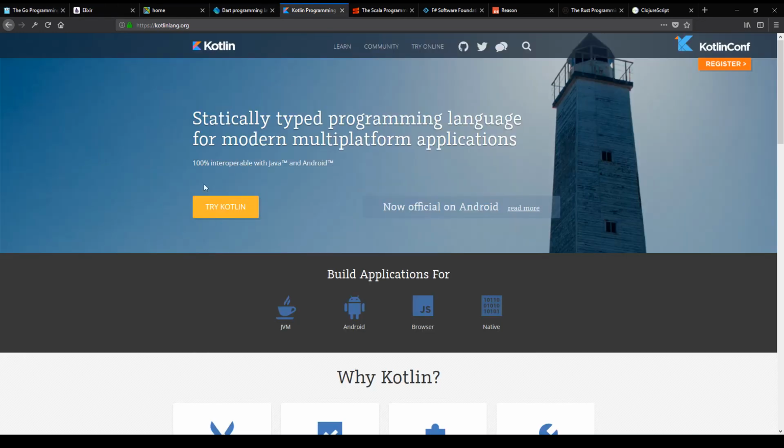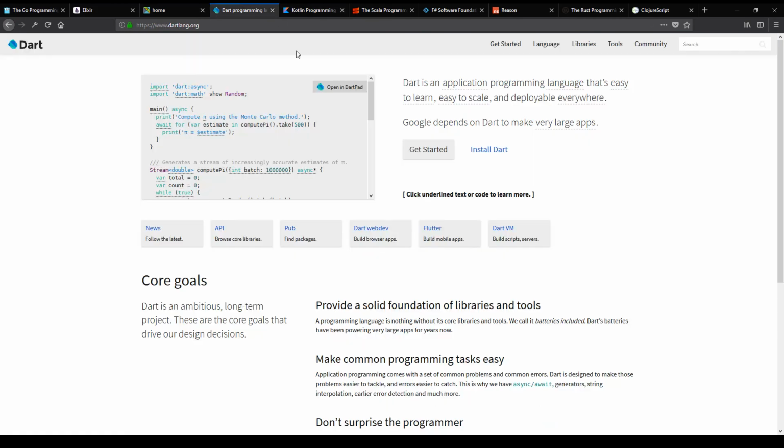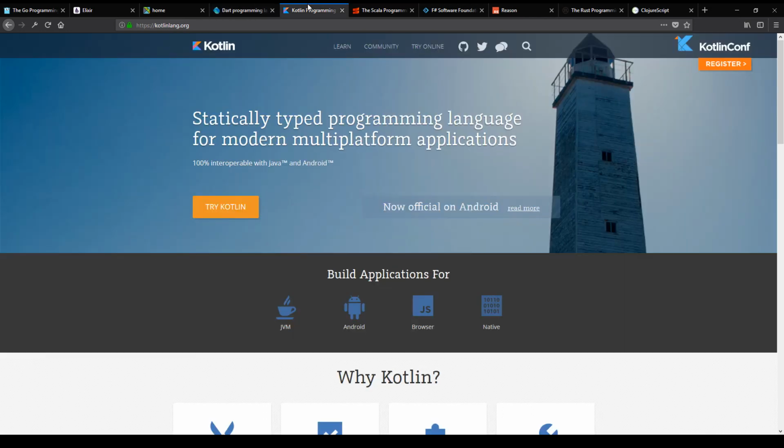And some of the other ones I can think of right off the top of my head right now would be like a Kotlin Dart Flutter project. So I would use Dart for the front end of an Android application, and then have Kotlin as the back end using Flutter, which is a Dart framework for building out UIs in Android. It uses technology that's very similar to React Native and lets you build out applications using bindings to the Android system. These are things that I really want to do.